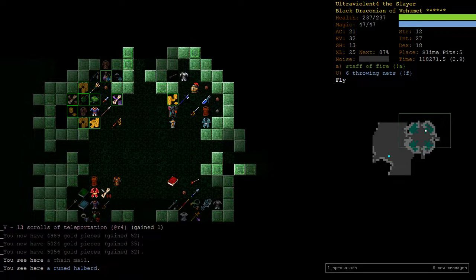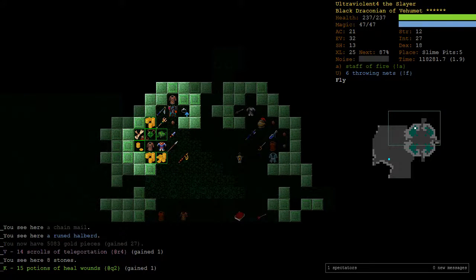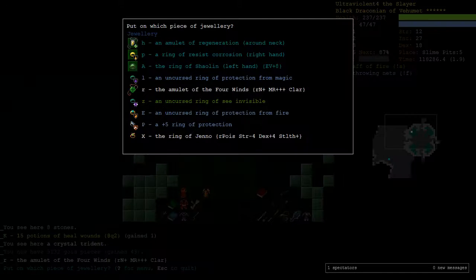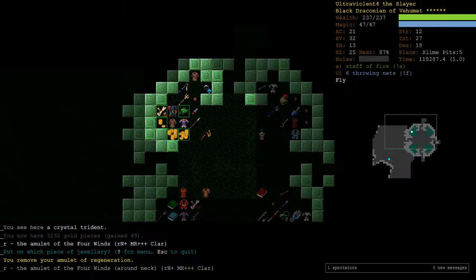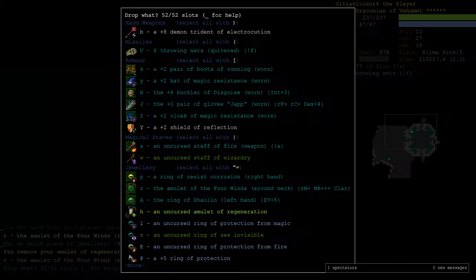This is 5,000 gold, and we get a 15th heal wounds potion. Ooh, Amulet of the Winds. This might change things. This gives me clarity and 3 lots of MR. Interesting. Okay, so now we have full MR. So that means cloak.